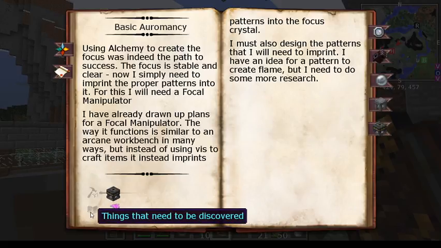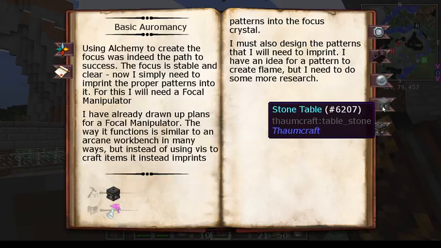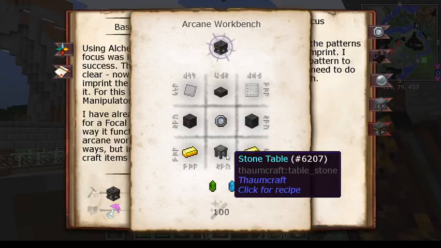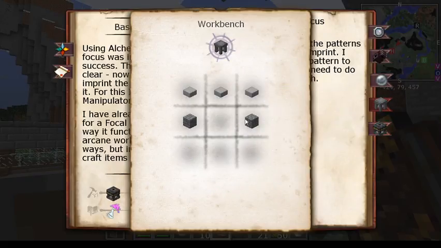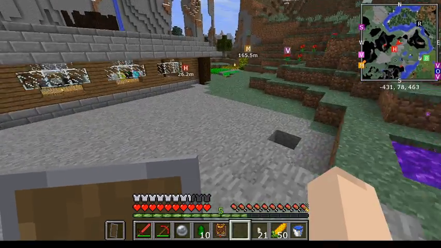Examine fire very closely. Okay. And then the focal manipulator. Do we need a stone table? That's interesting. Yeah, we do for this. Okay, so a stone table: 2 stone and 3 stone slabs. Easy and simple enough.